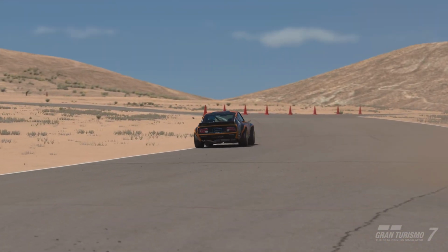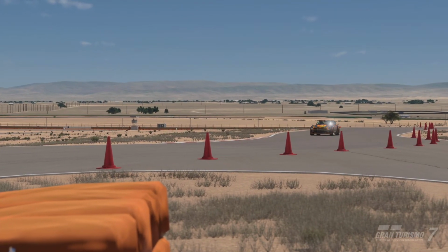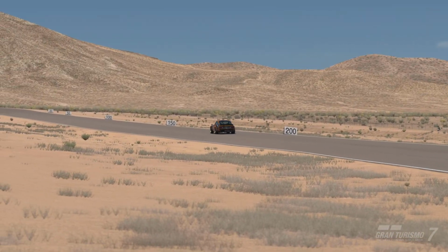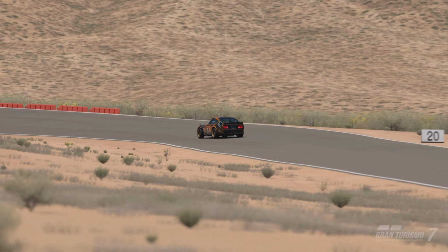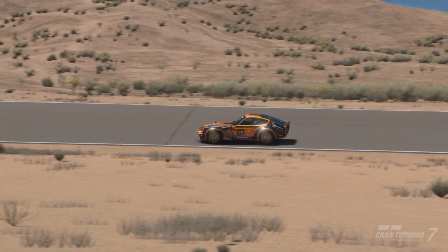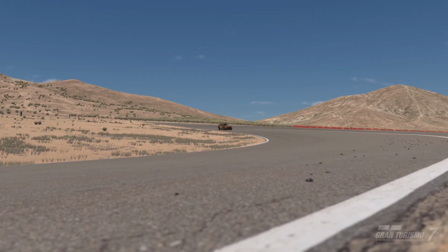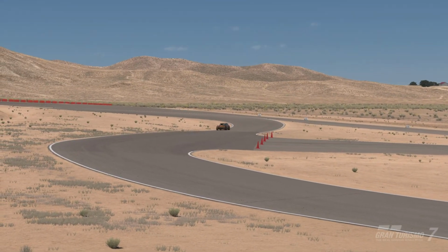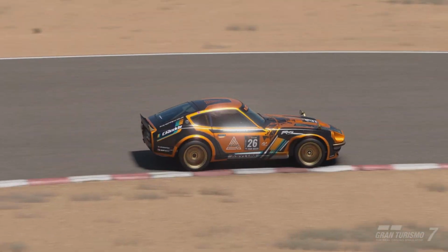I'm Venture26 and this time we have your lap time challenge at Willow Springs International Raceway, streets of Willow Springs, in the reverse layout. And we have been challenged to get round this tight circuit in the Greddy Fugu Z on sports soft tyres. And I'd just like to credit RAJP7714 for this absolutely amazing livery. It's absolutely gorgeous. He is one of our main livery designers at Race Asylum. Thank you very much, sir.